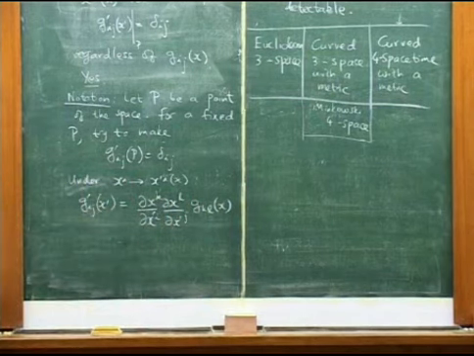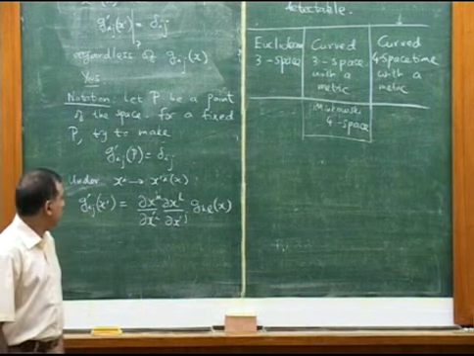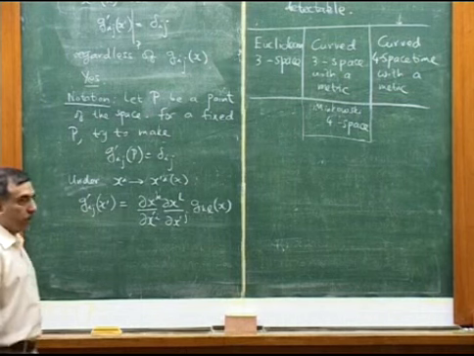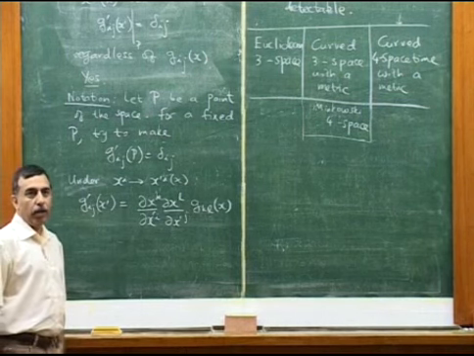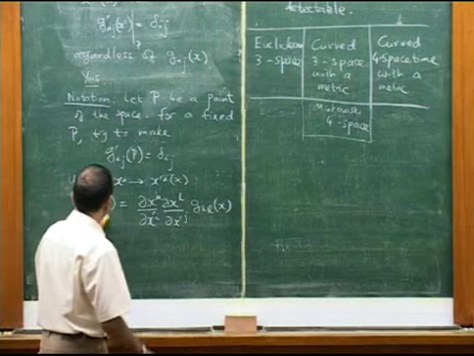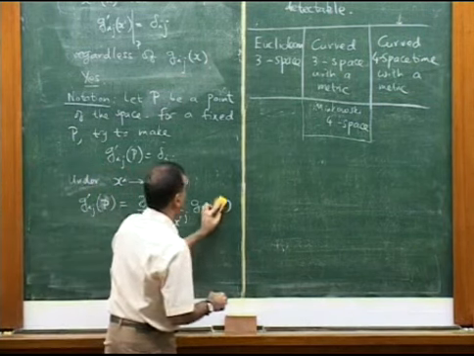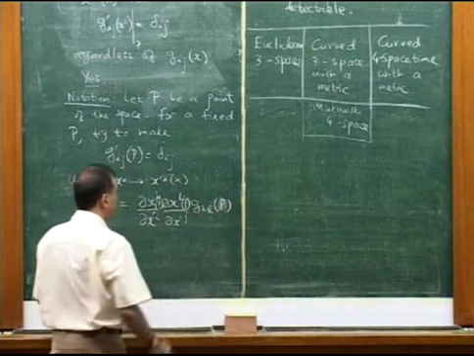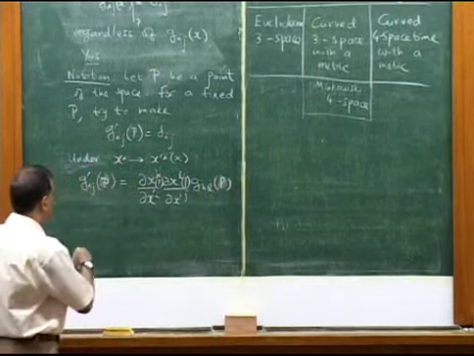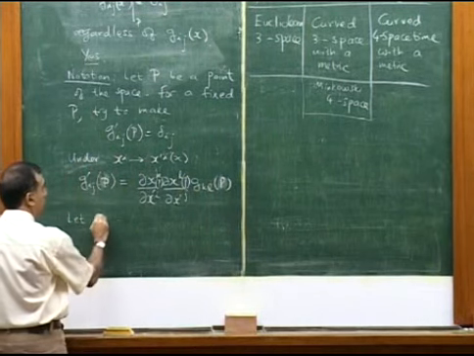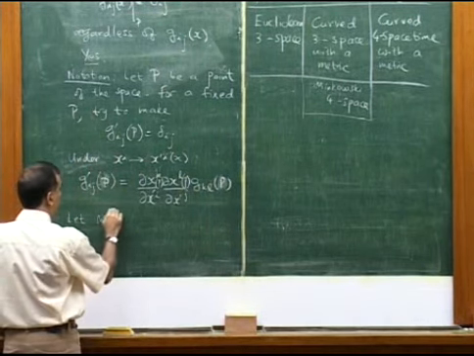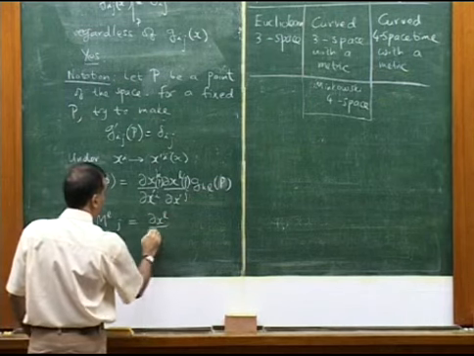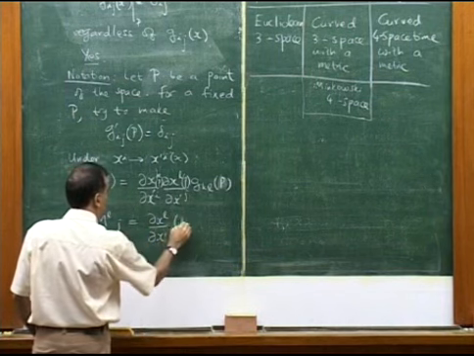This is the rule of how the metric changes under a change of coordinates. Now let me specialize this equation to be evaluated at a particular point P. So this is evaluated at that point P, this is evaluated at the same point P, and these two things are also evaluated at the same point P. Now let me use the notation that M^l_j is nothing but dx^l by dx'^j at the point P.